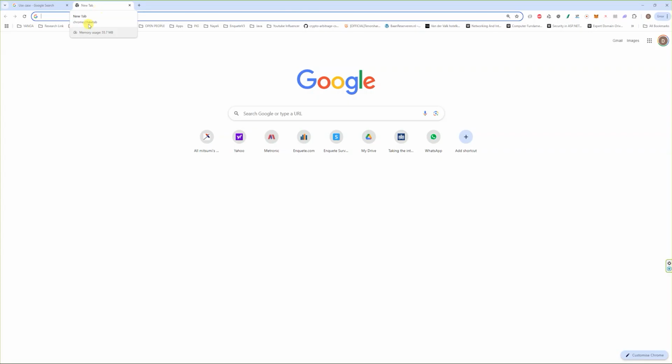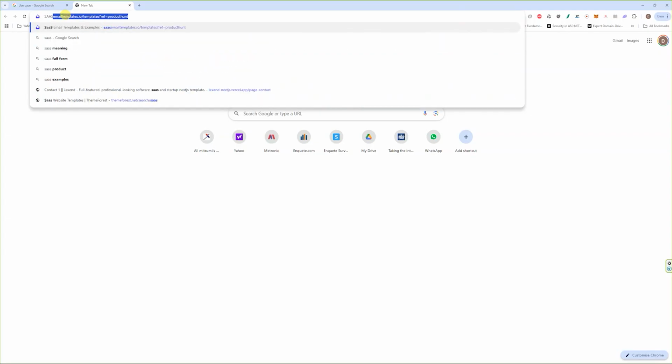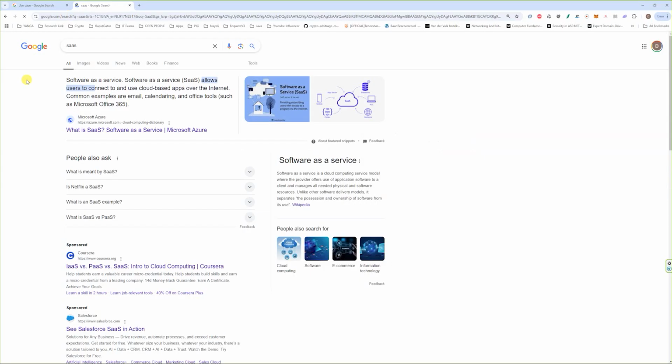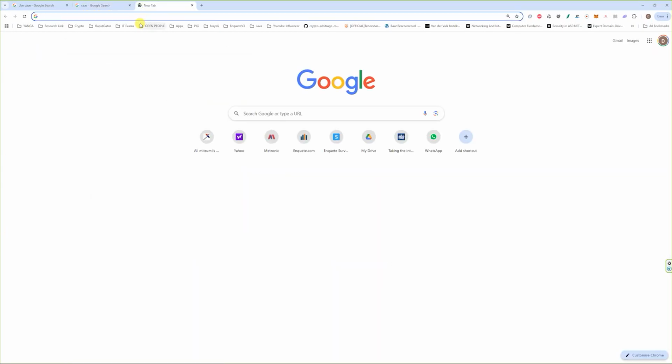The name of my company is Research Link. I build software, mostly SaaS software. The word SaaS, you might hear this a lot. SaaS means software as a service. And how do you identify a SaaS software?